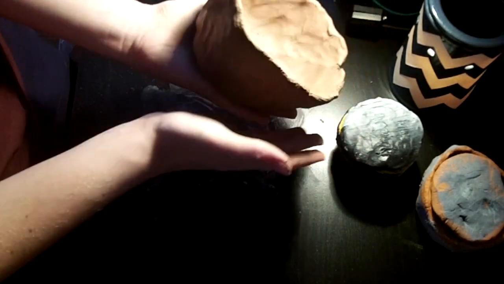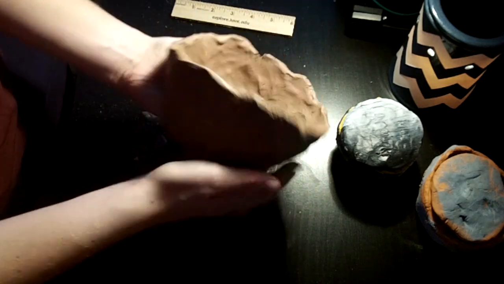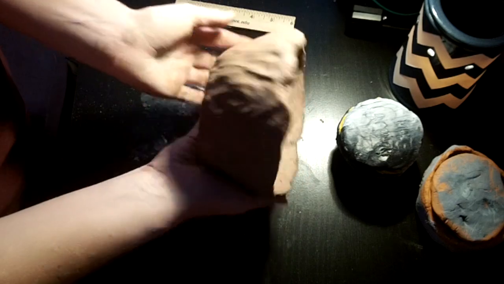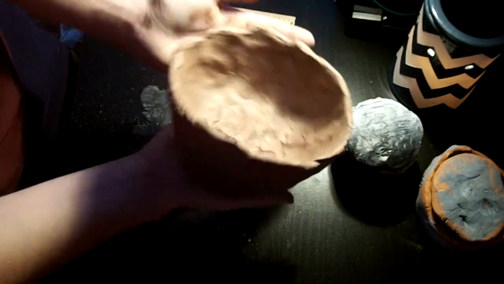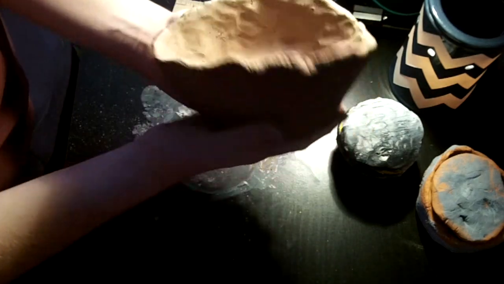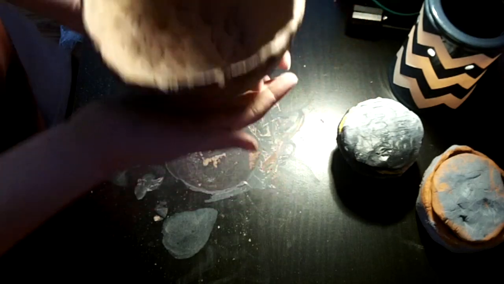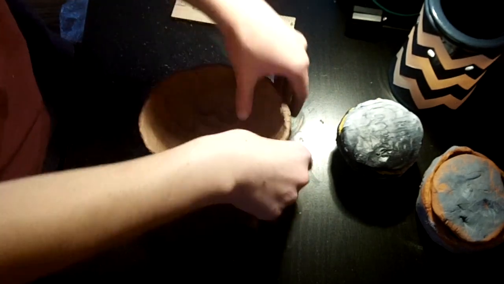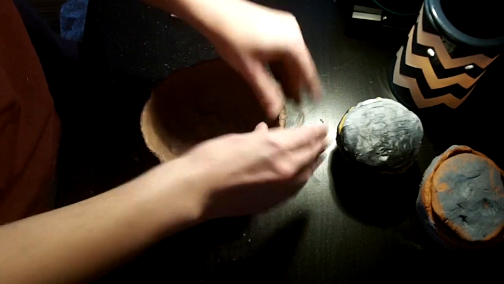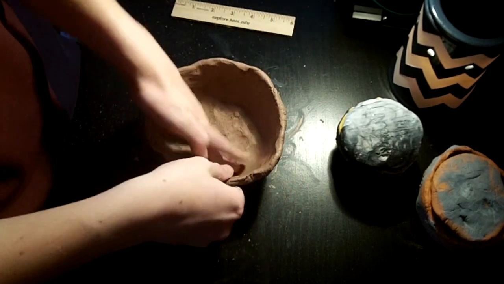So now I'd say we have a pretty nice Pinch Pot. You can kind of see all the insides. We have a lot of finger marks. And then this clay is nice and wet, so very movable. And we have a pretty good shape all the way around, looks pretty symmetrical. And don't worry about all of your little fingerprint marks. That is what helps keep it unique to you. It keeps it special to who you are.